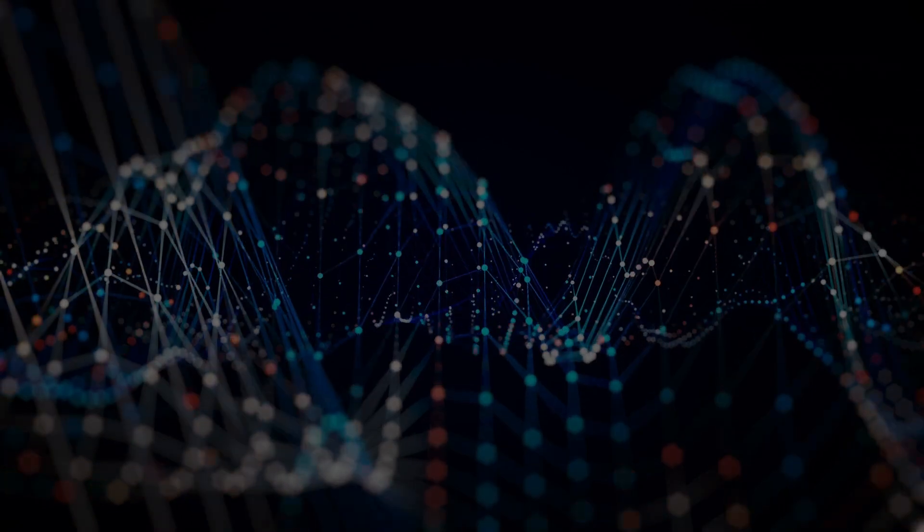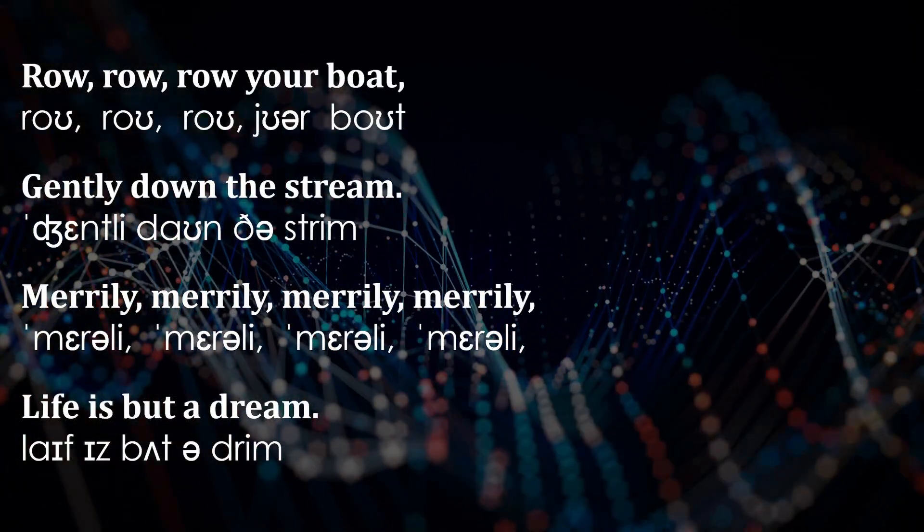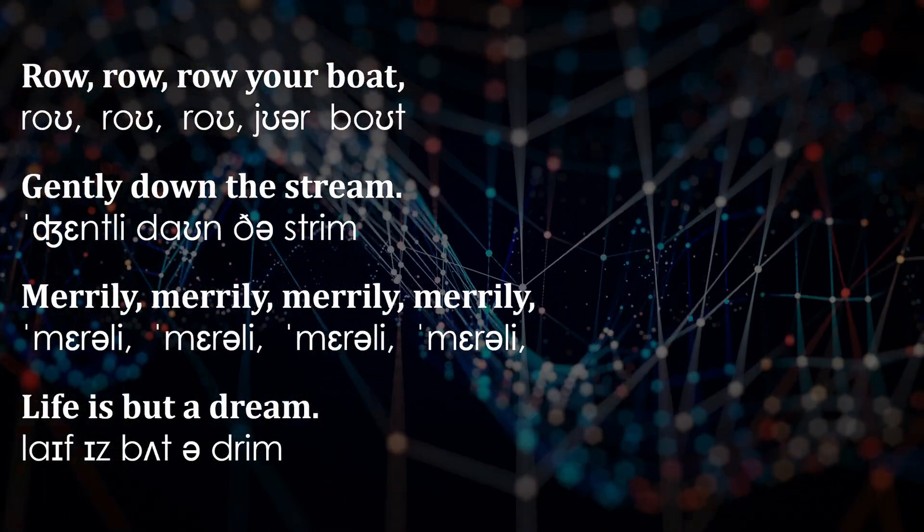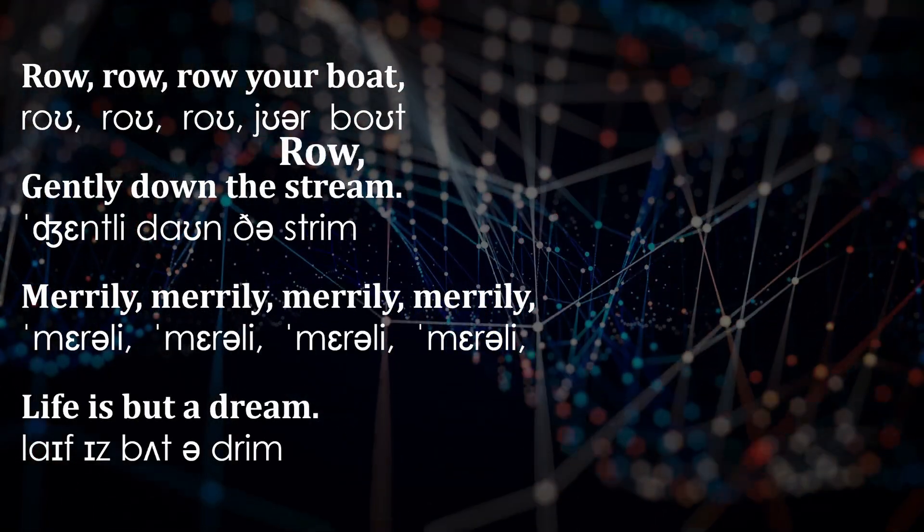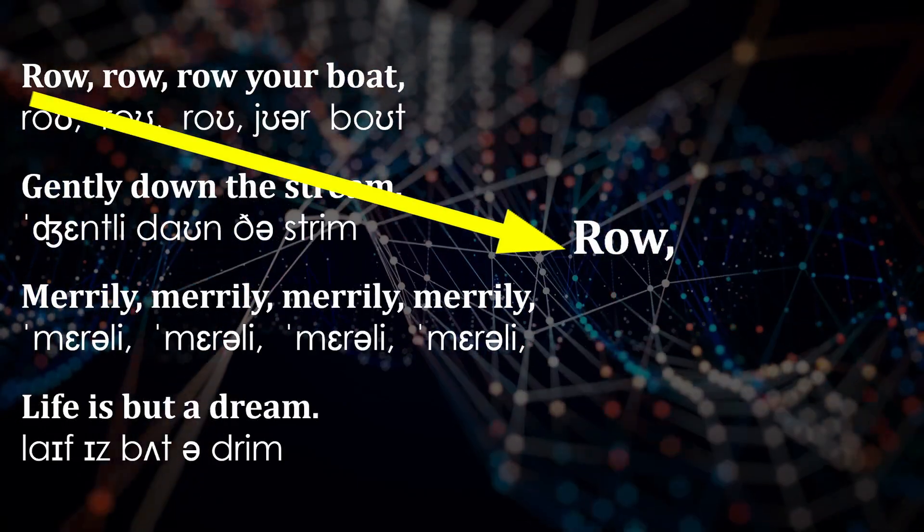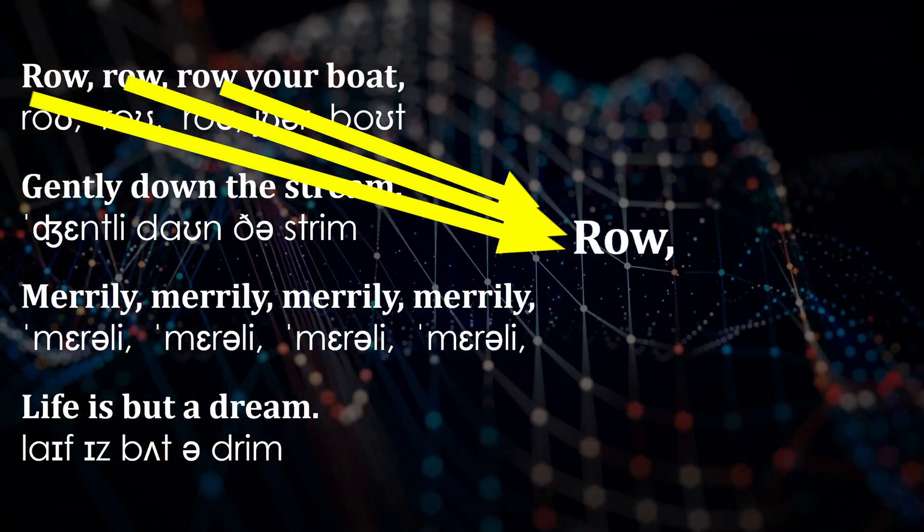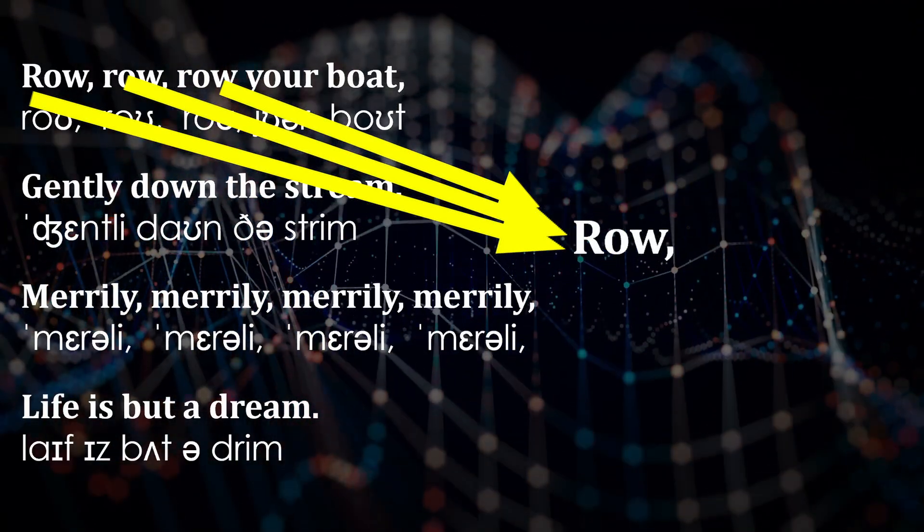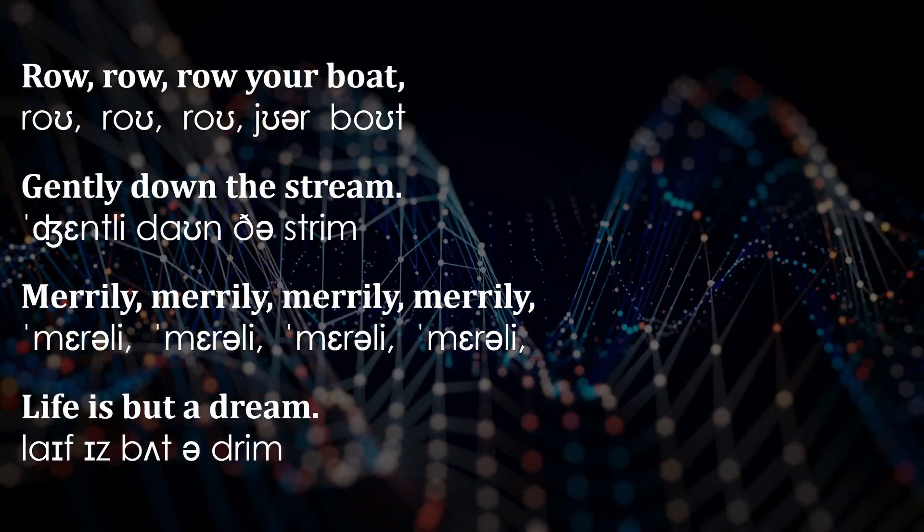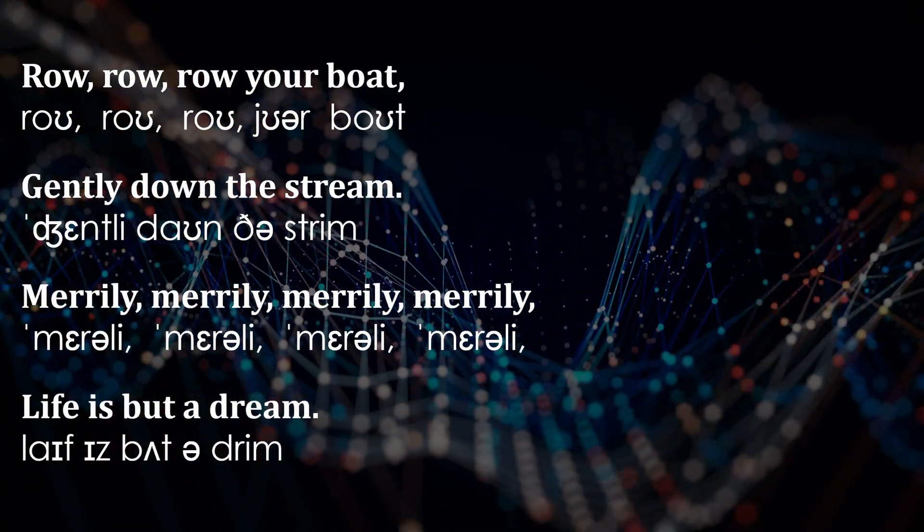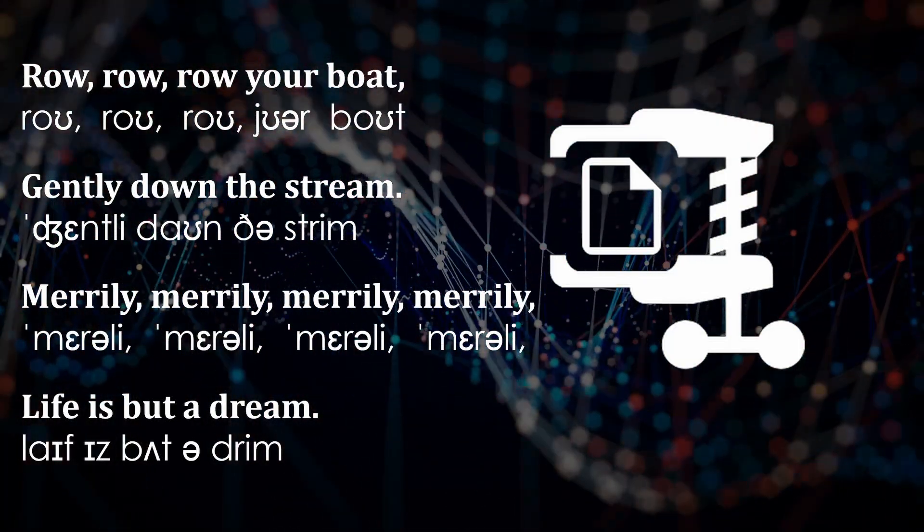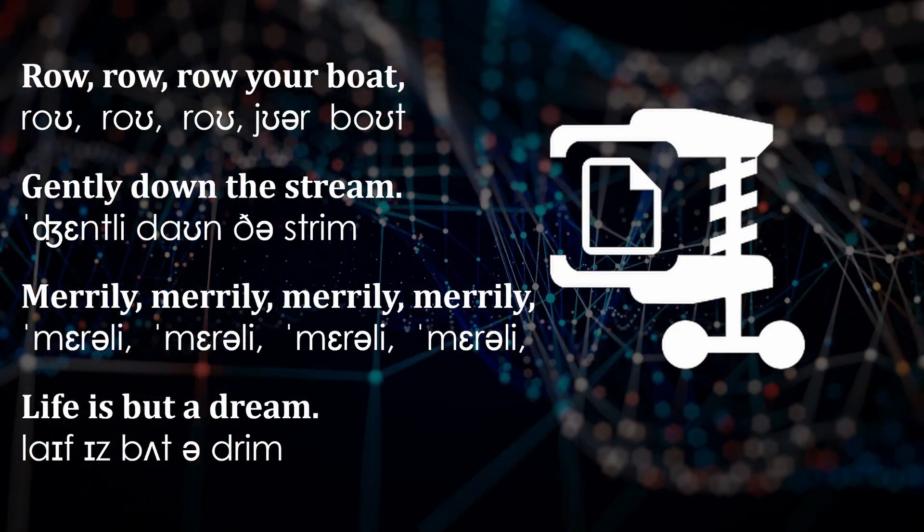Let's take singing a nursery rhyme as an example. In your cerebellum there is only one recording of the nerve firing sequence needed to say 'row' and it can be used multiple times. If that wasn't the case, your brain would quickly fill up with zillions of copies of all the words in all the possible phrases which use them. Storing only one copy represents data compression, an important feature within the brain where you can't add more RAM if you run out.